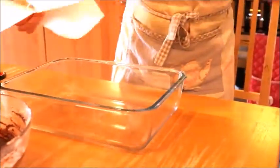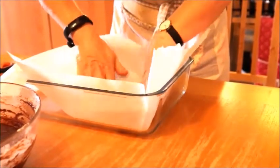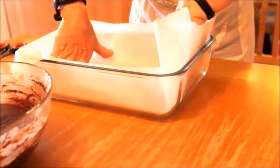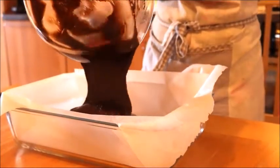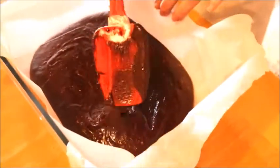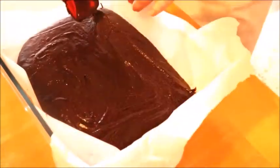Okay, so line a rectangular dish like that with some non-stick baking paper. This is very important, otherwise you will not be able to take your brownies out of your dish when they're cooked. And then pour the brownie mix into the dish. You'll see the dough is actually quite thick, so just make sure that it's spread evenly in your dish all over the rectangular surface. And that's it.